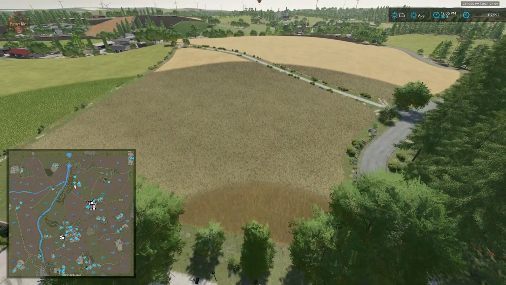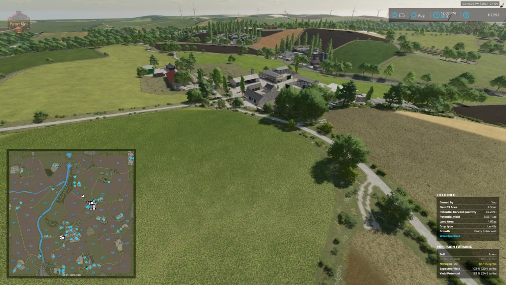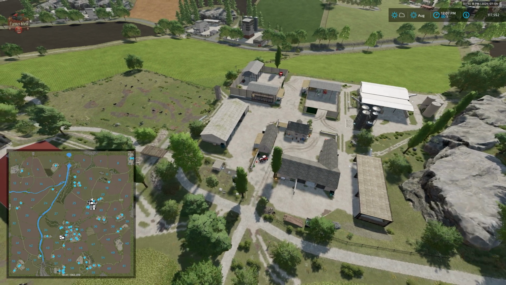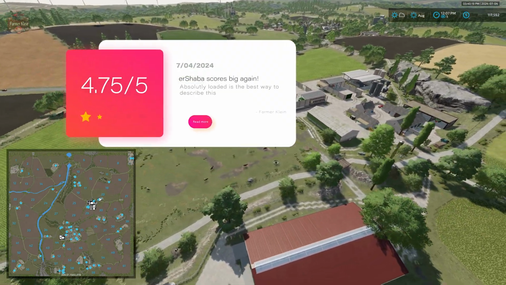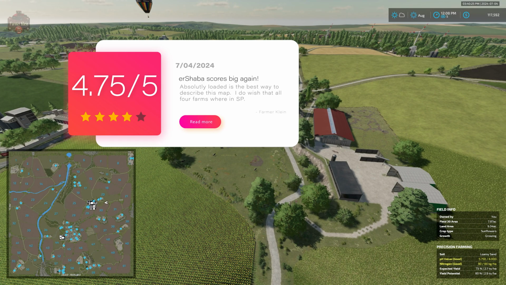And that should pretty much cover most everything on this map. There's a whole lot going on, and I tried to cover it as quickly and as briefly as possible, without really skipping over too many things. I don't know what your thoughts are down in the comments below. We're going to wrap this map up with a score of 4.75.